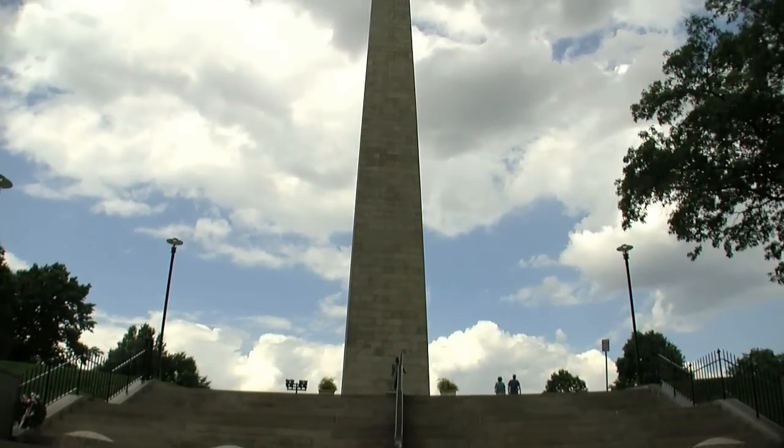So we've reached our last stop, the Bunker Hill Monument here in Charlestown. The 221-foot granite obelisk actually stands here on Breed's Hill. The monument, one of the first in America, was built between 1827 and 1843 to commemorate the misnamed Battle of Bunker Hill, which was fought here on June 17, 1775, and was one of the first major conflicts between British and Patriot forces in the Revolutionary War.